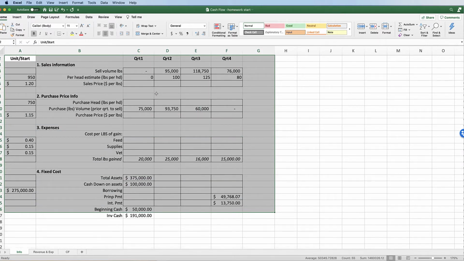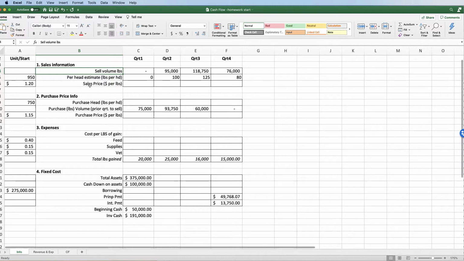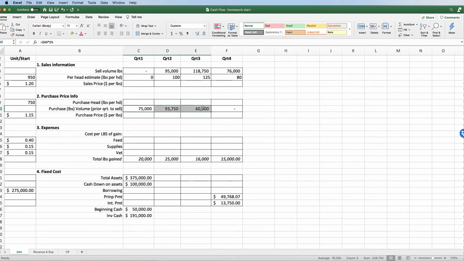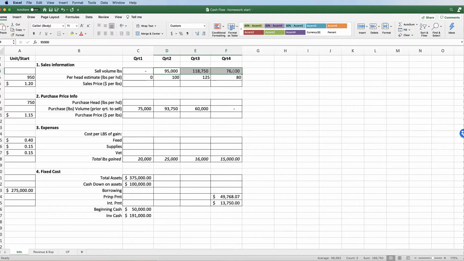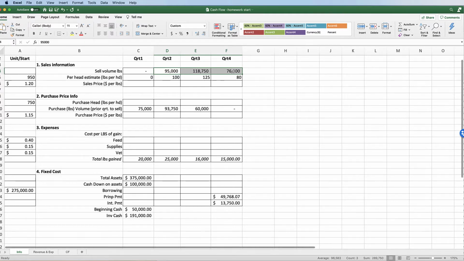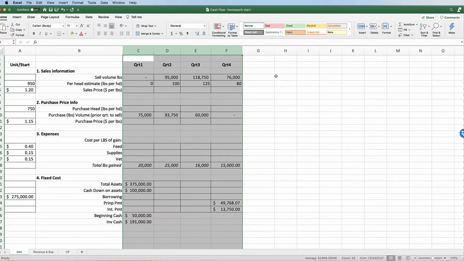Every time you do a cash flow budget, you're looking at base information that you need to know to get started. And so I've got this example here. Our example is a business that sells custom fed beef in a certain way, brings in the cattle weighing 750 pounds in total, brings in a certain amount of pounds, and then sells those pounds in the next quarter or during the same quarter across the year. You can also see in our cash flow budget, we've broken everything into quarters.